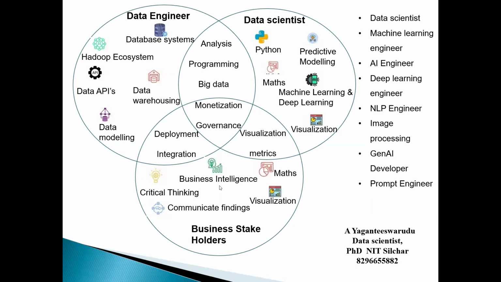So that's all for the different data science roles, and how the data engineer, data scientist, and business stakeholder collaborate and develop data science models. I hope you understand what the different data science roles available are, and what technologies you require. Here I gave a brief description of these things, but in future we'll discuss all these topics like mathematics and predictive modeling, machine learning, visualization, and Python in separate sessions.